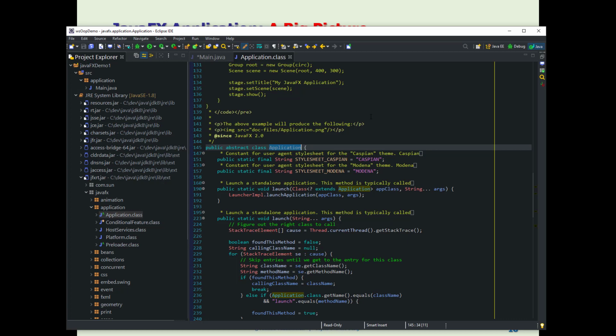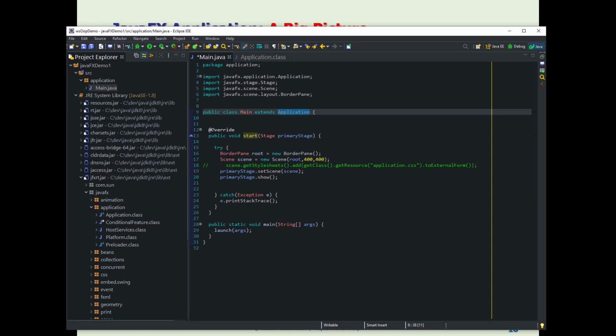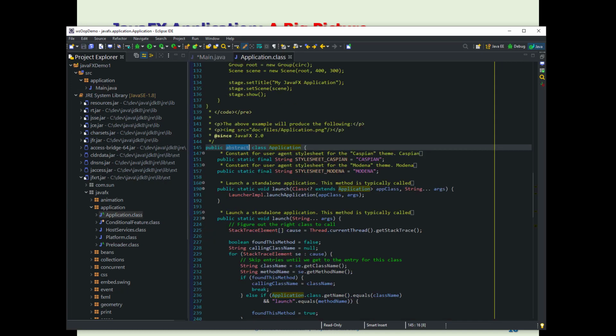This is an abstract class, and we are familiar with this, right? Look at this: it forces you to implement this method, start. The start should be an abstract method here. Let me find it.